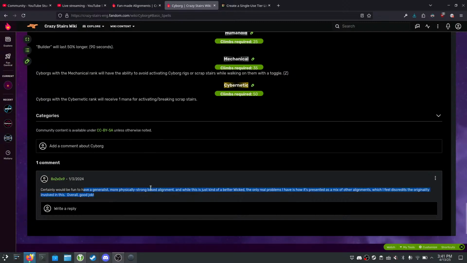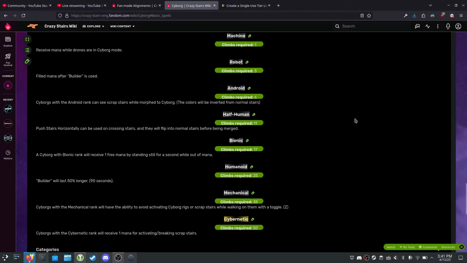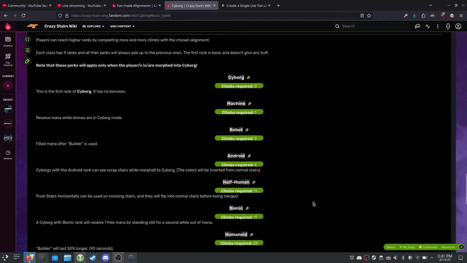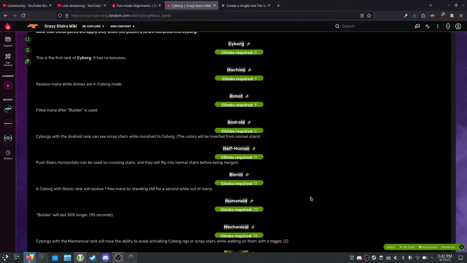Yeah, like this guy was saying, I think it does have a lot of generic spells like create stairs, destroy stairs, all that kind of stuff from other alignments. I don't think it is a mix of all the other alignments. It's got its own unique stuff. It's definitely not as unique as the Cook or the Tweaker. It's got a lot of the same stuff, but I do like it. You can definitely climb the staircase with it. You can make stairs, you can destroy stairs.